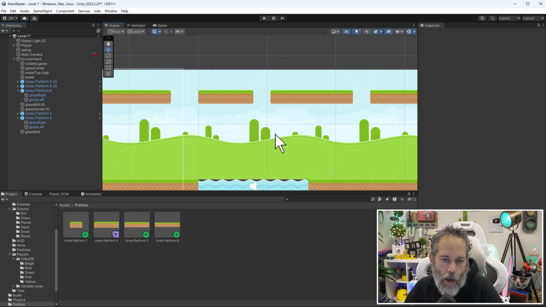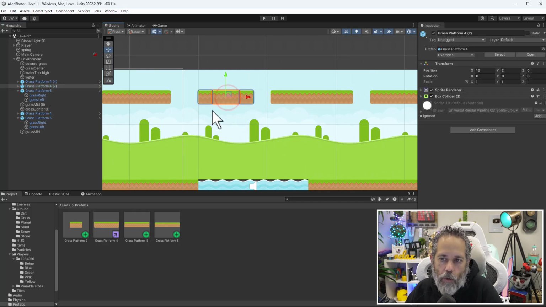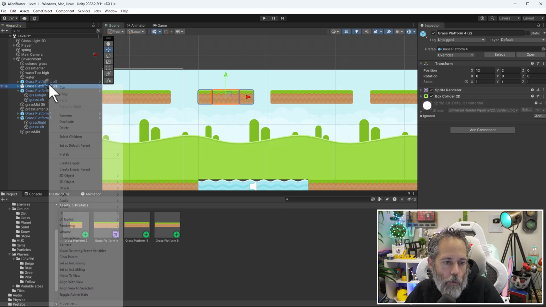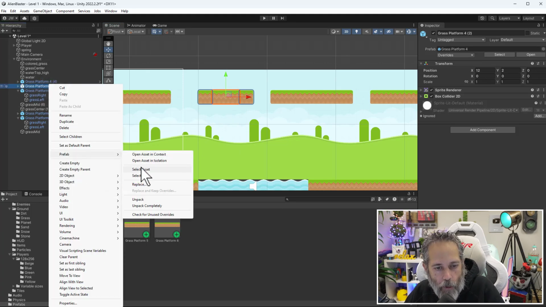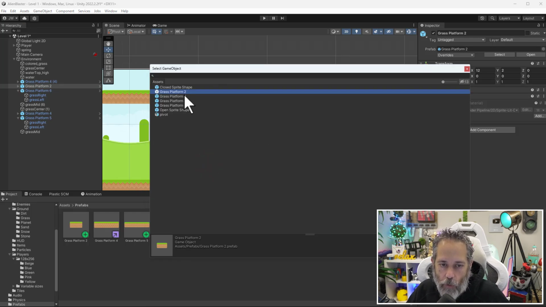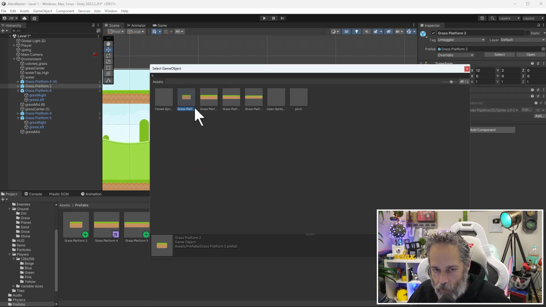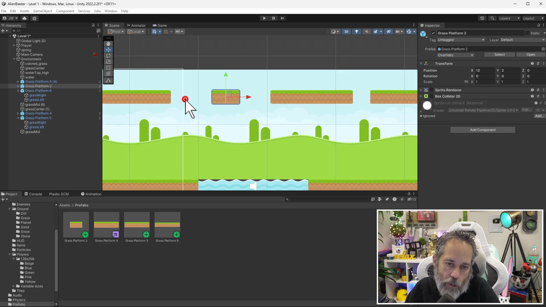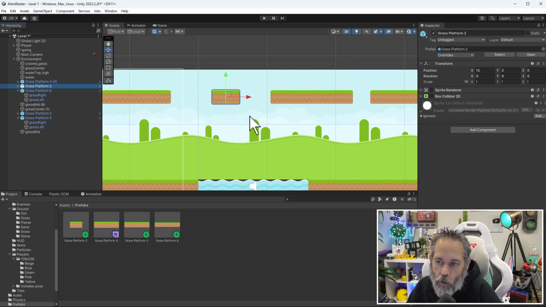So let's go add one. In fact, let's go select this one. I'll take this grass platform 4 and let's go replace it. We'll right click on it, choose prefab, and choose replace, not select asset. And then we'll choose the platform 2 right here. We can also go to list view if you want to see them by name, but I can tell that this is the 2 wide one because it's quite a bit narrower, or less wide, and I can see the name down below. So I'll just double click on it, and now I've got my 2 wide platform there.